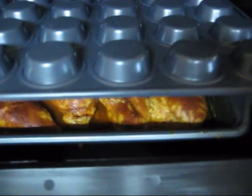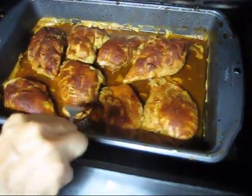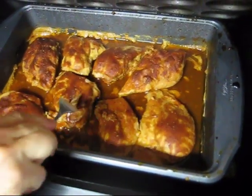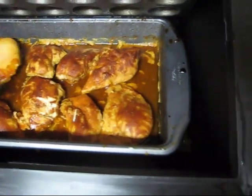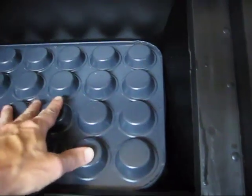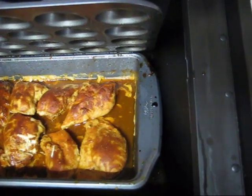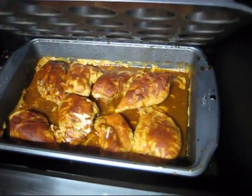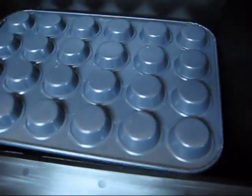Does that look good? I'm not sure what's in the other one over here. Is it chicken too? This one is breasts, that one is thighs and drumsticks. We're just opening up to check this out — oh yeah, that looks amazing. You notice the condensation on the lid; that's because this isn't sealed. Did you put water in with this chicken? No, all we did was put barbecue sauce on it. However, this chicken was 15% liquid added to it.